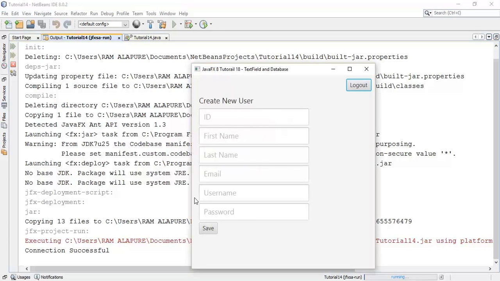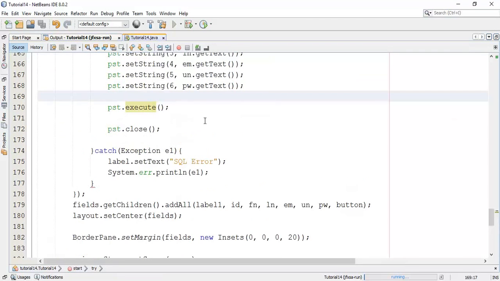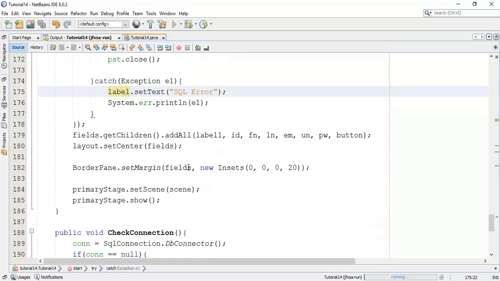Then we have, if any SQL exception, then we have set on the label SQL error. So it will be showing if any SQL exception.